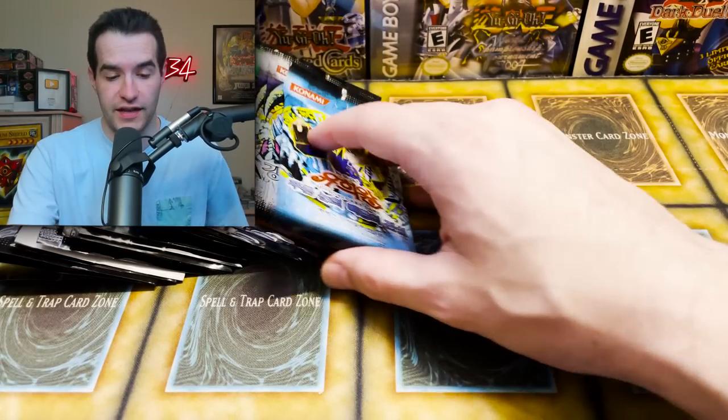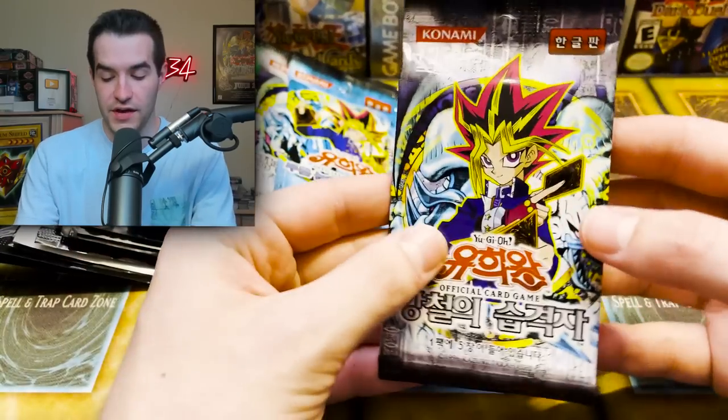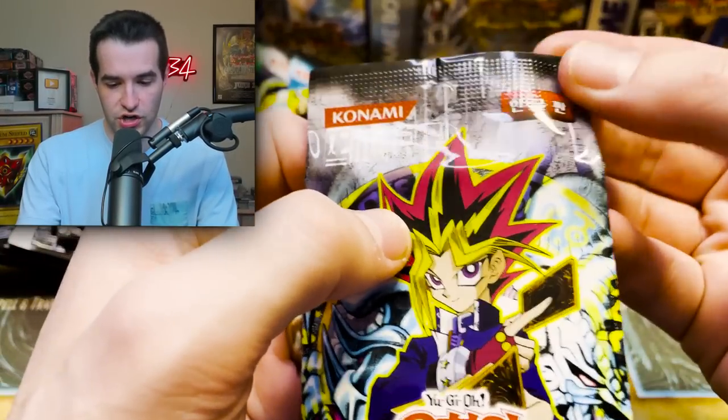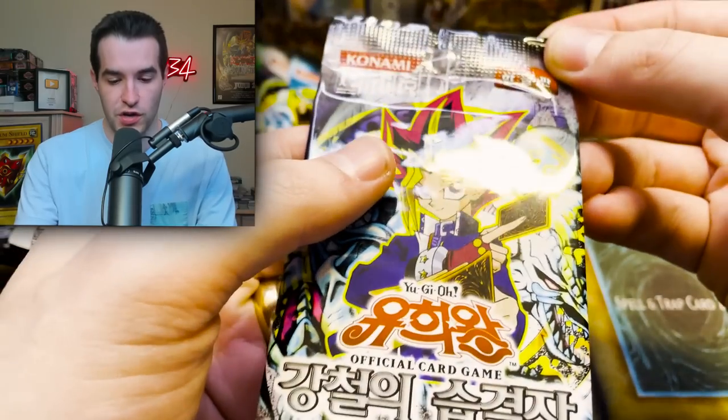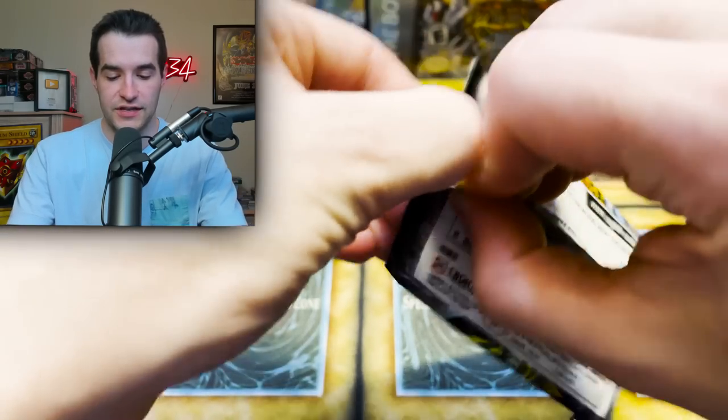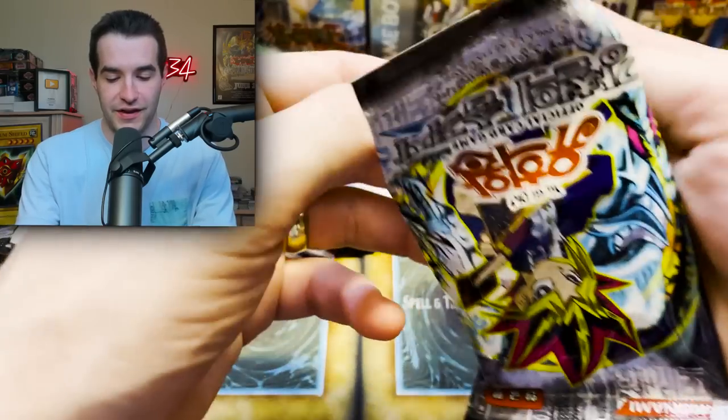Skull Servant, that's our best card there. Let's go to Metal Raiders. Can we get the Korean Pequeño Moth? That would be a big win. I'm pretty sure they're usually right here. There's absolutely nothing right there this time. Let me know in the comments how to open these things. I feel like I ask this every single time. You tell me and then I forget how to do it.